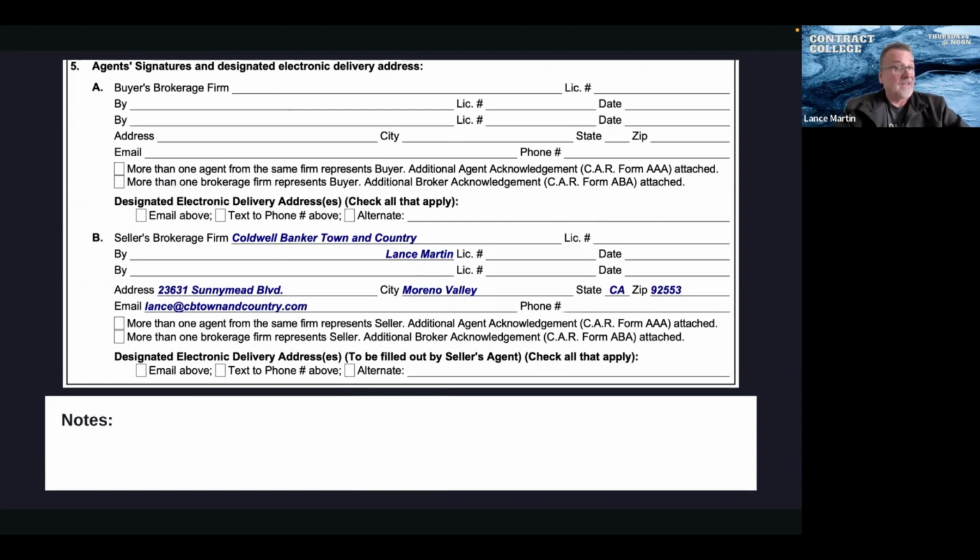They work at Century 21, you work at Coldwell Banker, but they don't really want to let them go. Okay. Be careful with those guys. It can be done. It's certainly legal. We've got the documentation for it, but be very, very careful. I don't like it, to be honest with you. I don't like it at all. If you're going to give me a referral and you're from a different company, give me the referral. I'll pay you your 30% or whatever you want, but we're not going to put you on the contract. And frankly, just from an exposure, from a legal standpoint, oh my gosh, it just sounds like a nightmare.